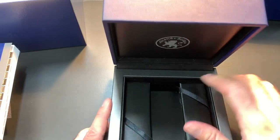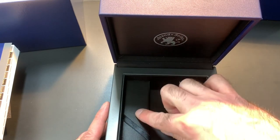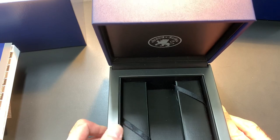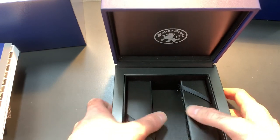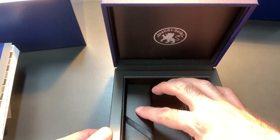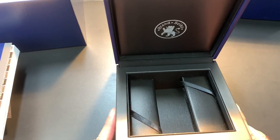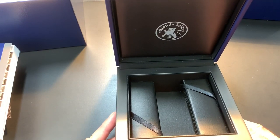I don't think the internal barriers are on the most durable end of the spectrum. This is actually my second box — when I got home, my first box had a crease in it and it bothered me, so I requested an exchange box and they happily sent one. I think the original was damaged when someone removed the watch for display and pushed the barrier aside too forcefully, which creased it. That could easily happen.